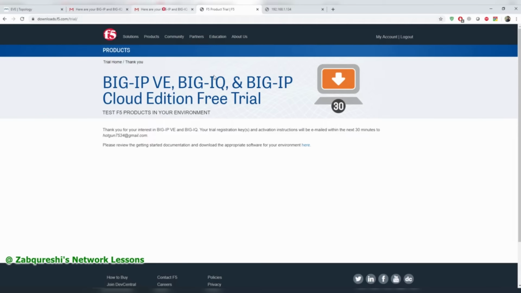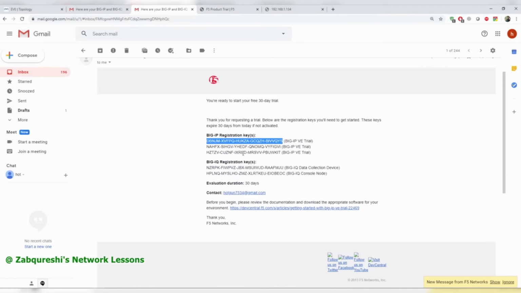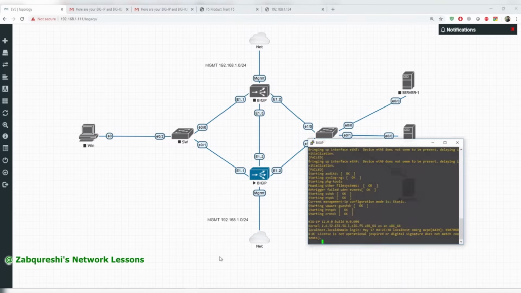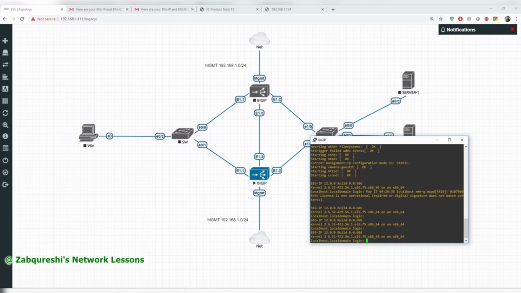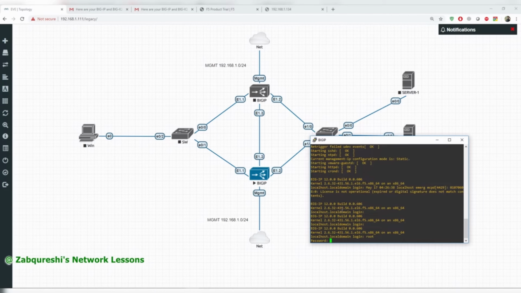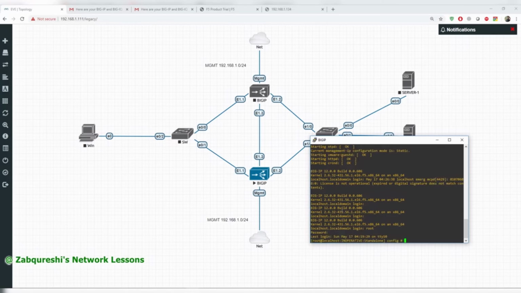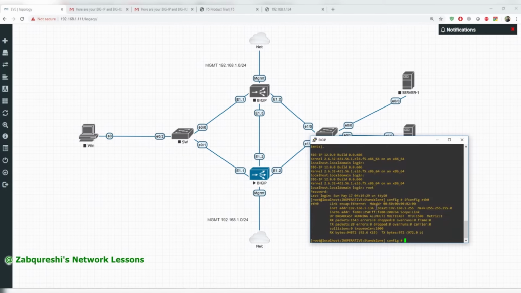After you request the license, you will get an email. Okay, fine, nice. I will get an email like this. So you have 3 licenses, and I'll be using this one. Let's go to my virtual machine and see if it has been booted. Yeah, it has been booted. I'll go to this root, and the default is the CLI username and password. I already set up this management IP as, I think, 134. Yeah, so this is the IP.